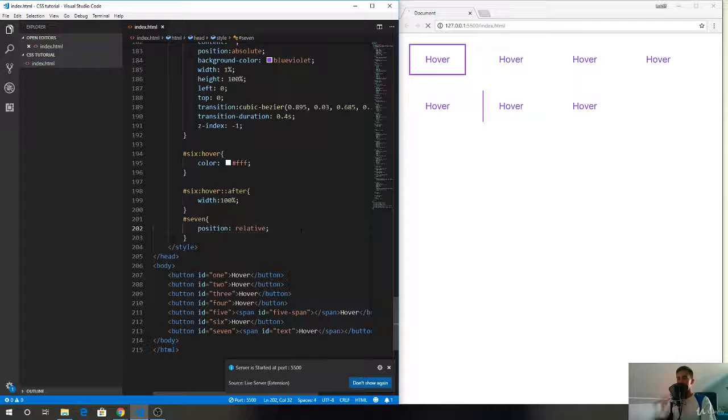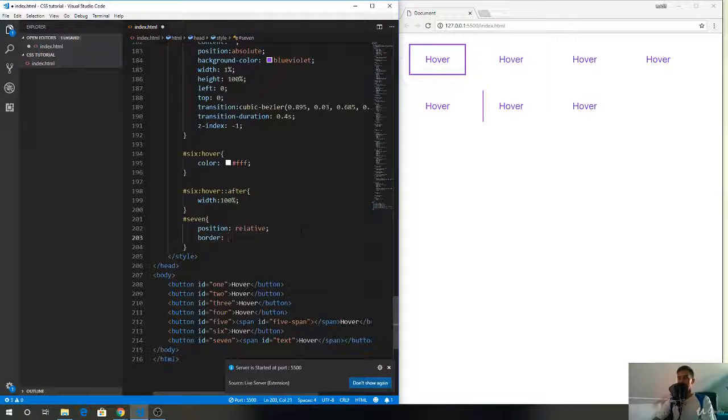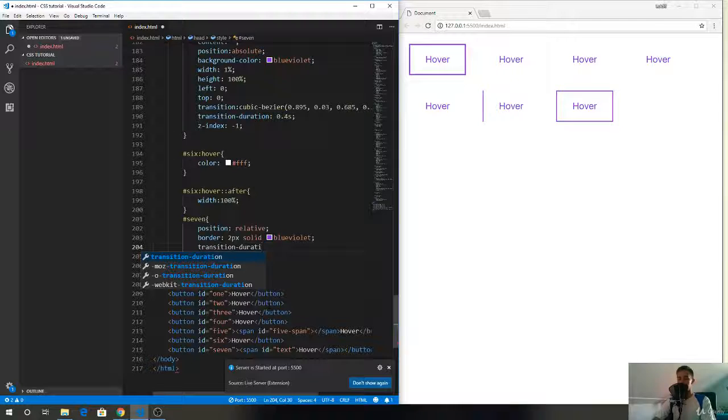Position, hit save, then the border will be 2 pixels solid and the color will be blue violet, like this, and hit save. There you can see the border, and the transition duration will be, for example, let's give it 0.4 seconds. It's up to you, you can always play with that, right?